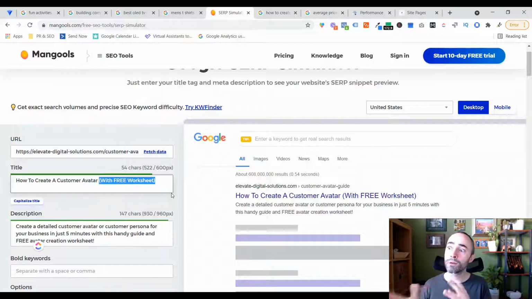One of the things we noticed, and again, this comes down to the research phase, is a lot of them didn't have any mention of any worksheets and stuff like that. So by adding this in, we were able to more than double the amount of traffic that we were getting from search engines. Now, it's worth saying here as well that just by updating your title tag doesn't mean you're going to be instantly getting more traffic, right? You have to be ranking for that page in the moment already.